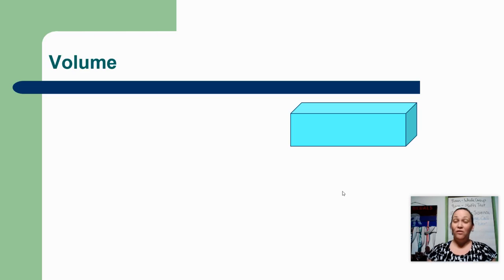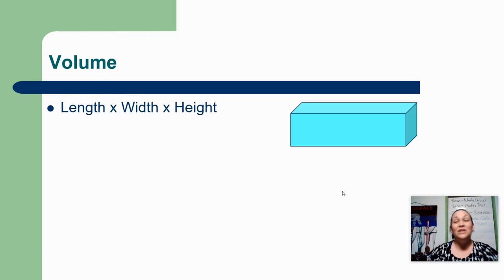All right, so all of our volume problems today are going to be dealing with a rectangular prism, which again is just a fancy way of saying a box. And the dimensions on a box or a rectangular prism are length times width times height. So we're going to get three dimensions today. That means we should get three parts to our factoring problem. So we're going to start with one long adding problem, and then we should get something times a second thing times a third thing. That's where the length and the width and the height will come in.